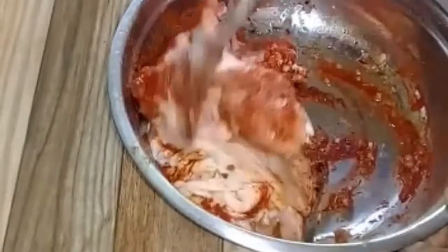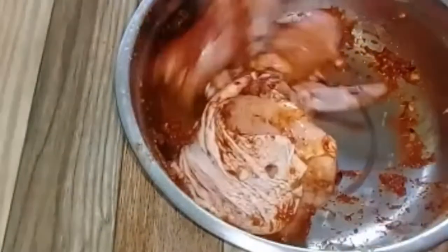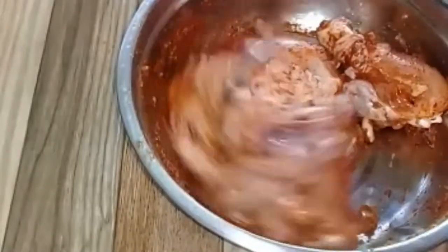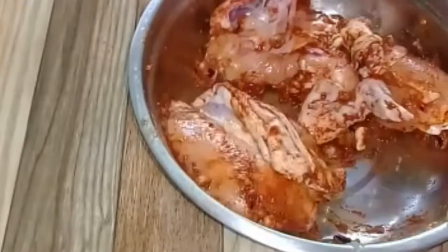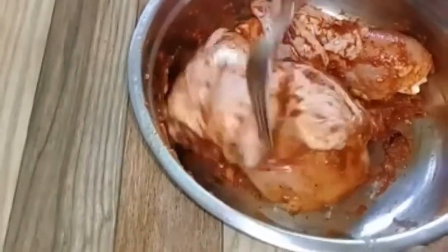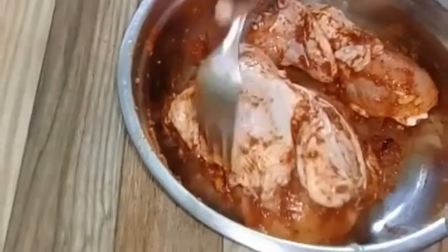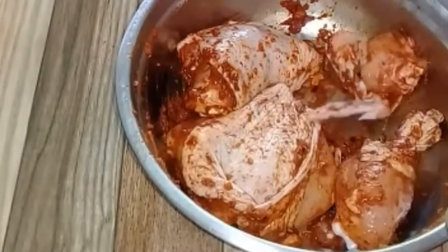This is where I'm just ensuring that the meat is seasoned properly. I'm trying to get the season under the skin on each side. After seasoning is complete, I'm leaving this to marinate overnight.